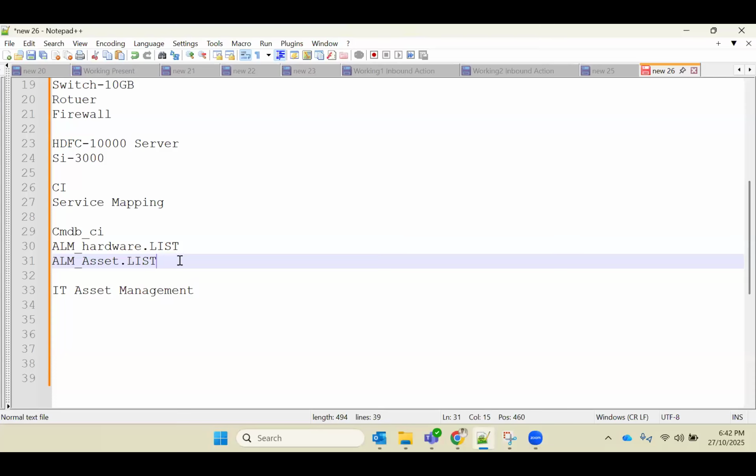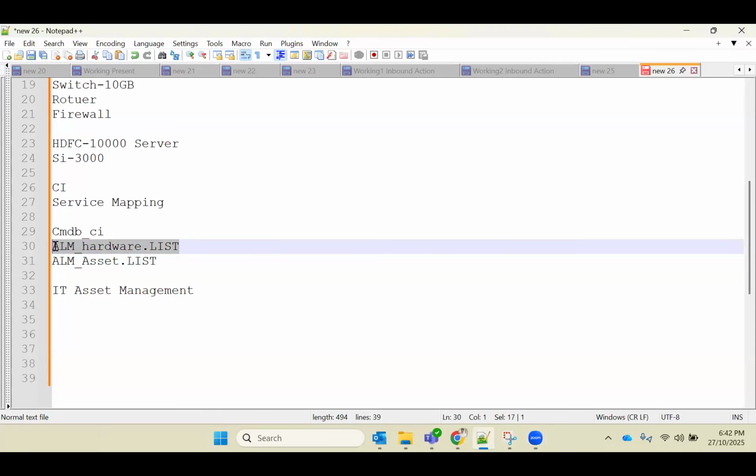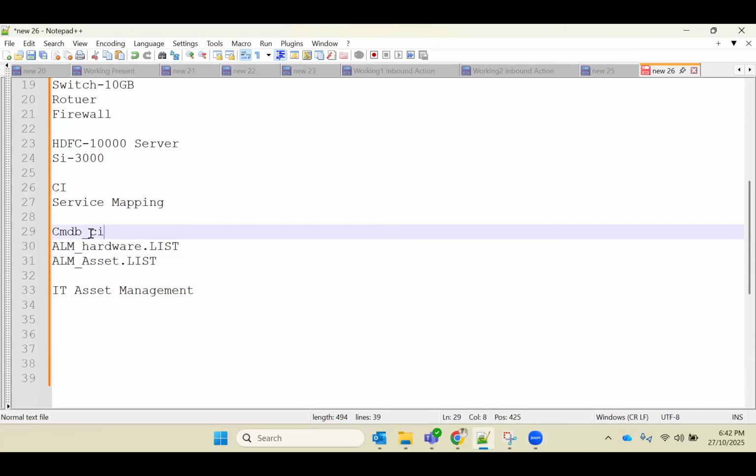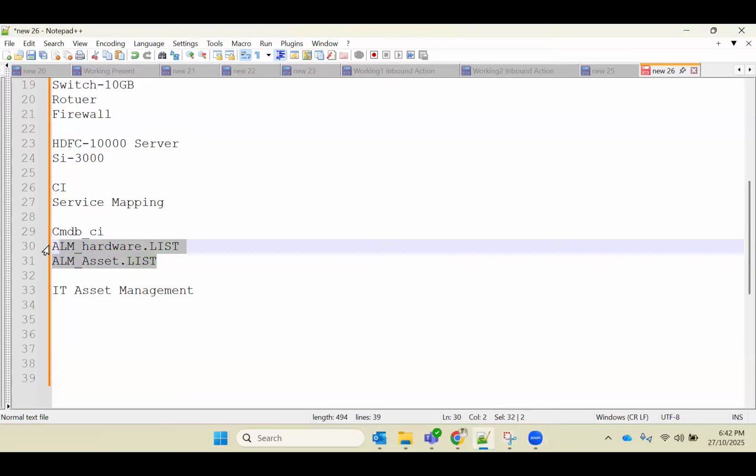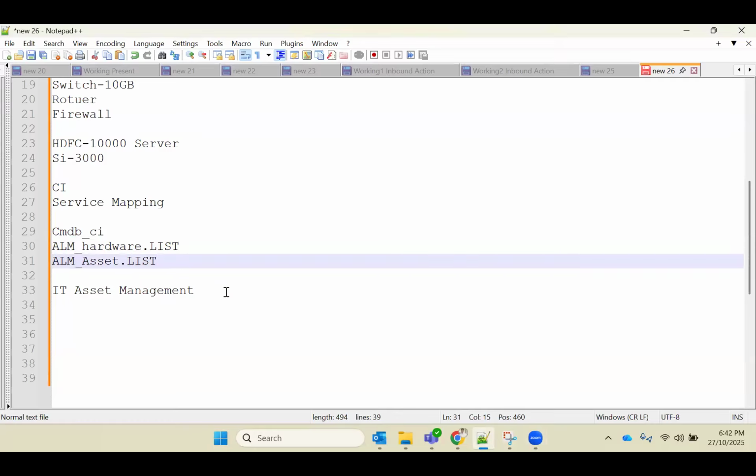Sorry guys. Okay. So this is our core tables, and our information will be stored in all these core tables. In case you want to check anything, first try to open hardware, which means end user assets will be stored here. Data center devices like server, switch, router will be stored here. Correct? So these are the end user assets like laptop, printer.